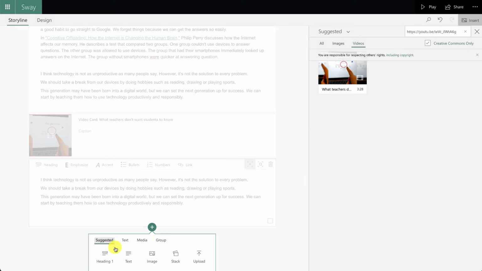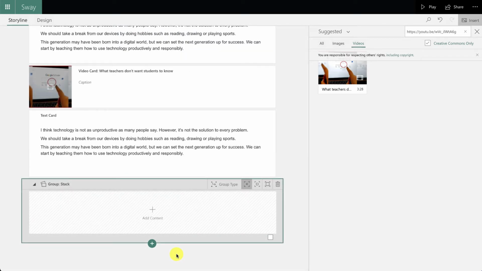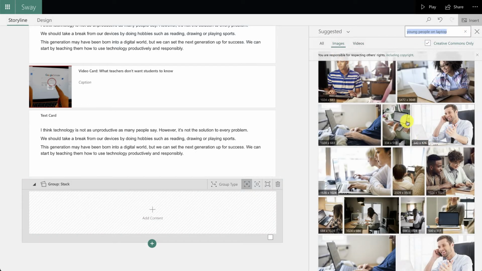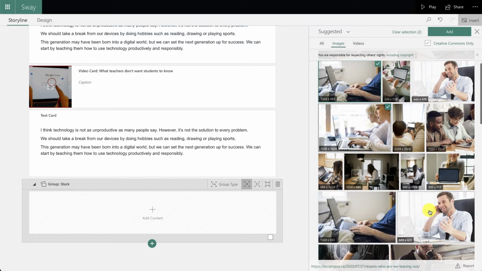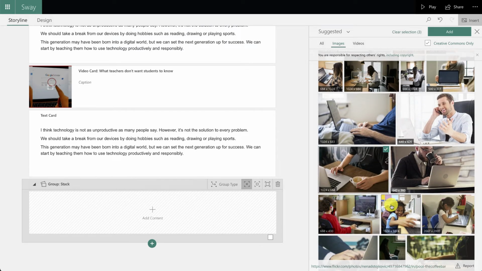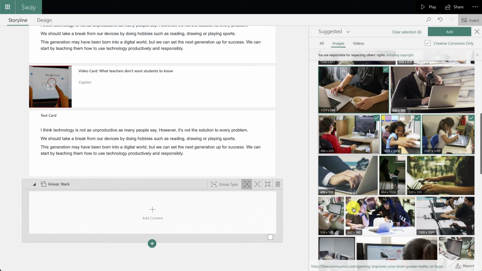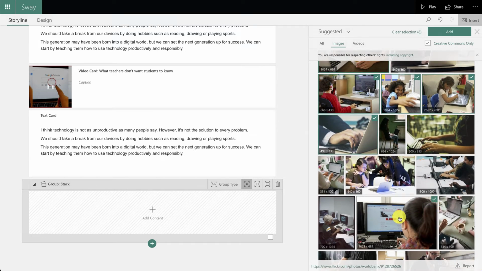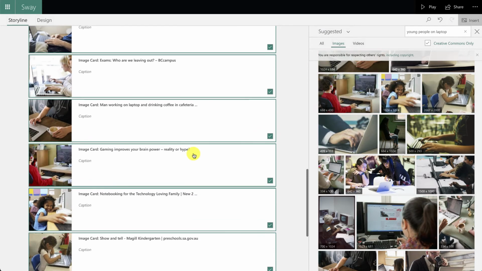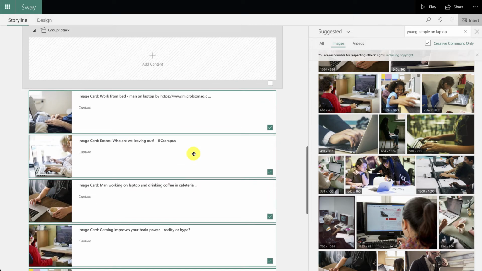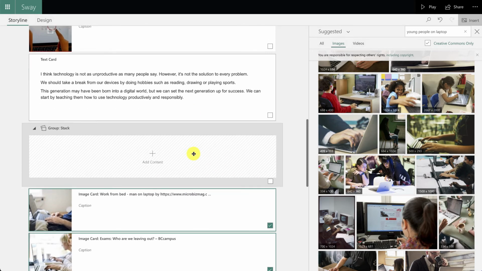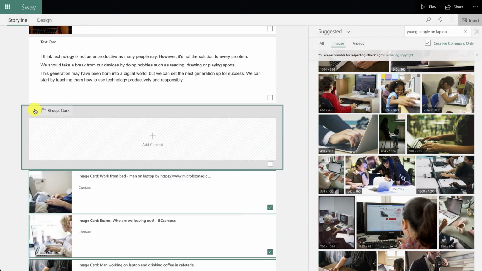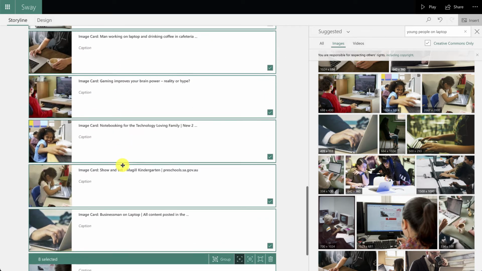If I select text and I choose this option stack, this is kind of cool because this will allow you to add a number of different pictures on one topic. So I'm just going to go to images. All right, it's going to give me a number of different pictures. I'm just going to select a whole bunch of these photos that I think will really be helpful to get across the idea of my essay. Right here, I'm going to be able to add all those pictures at once. If I'd like to, I could even add a caption for each one of these pictures. Okay, this is called a stack. You can see all of these pictures are combined inside this stack.